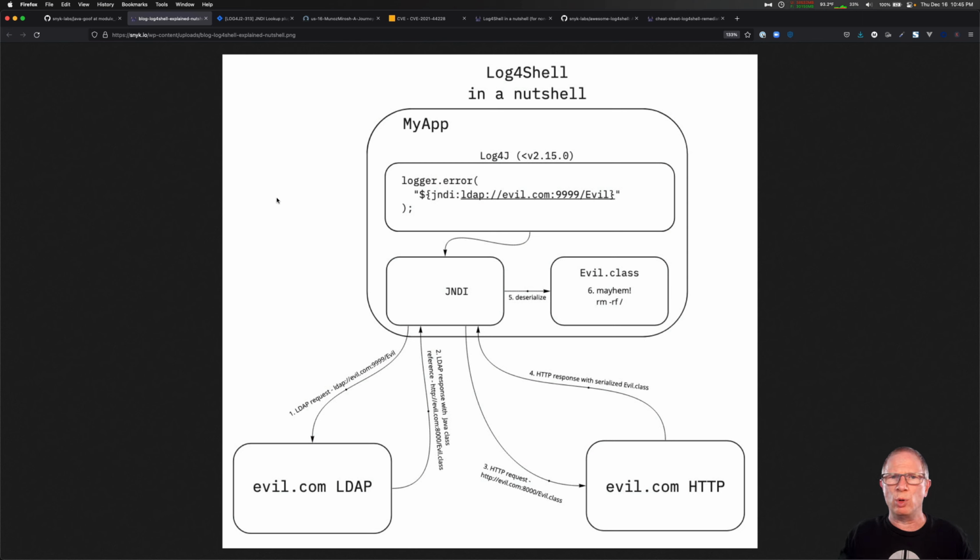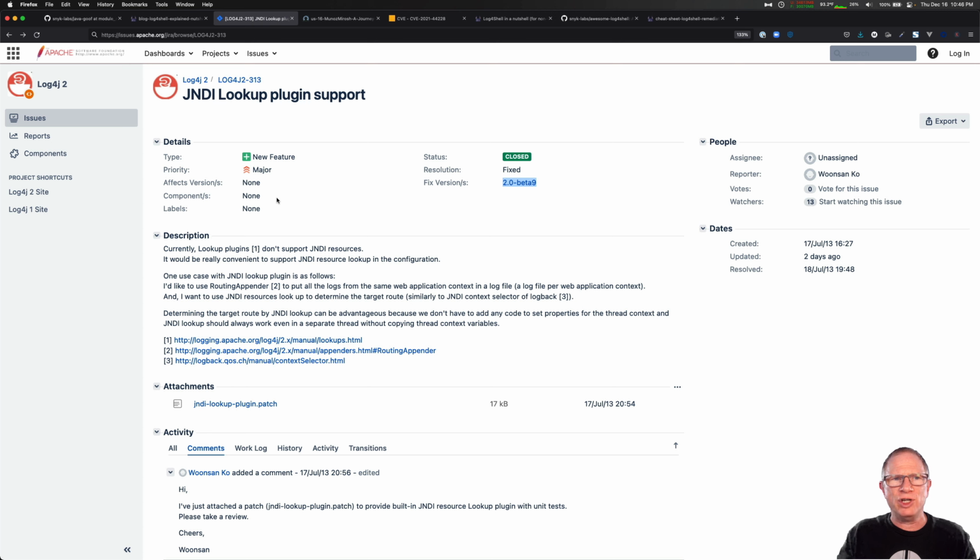We'll return to my poorly drawn diagram in just a moment, but first let's get a little history lesson on how this pile of network activity found its way into the humble logger, log4j. If we jump in a time machine and go back to this request from 2013, we can see that a use case was identified, a request was made, a patch was put up, and it was integrated.